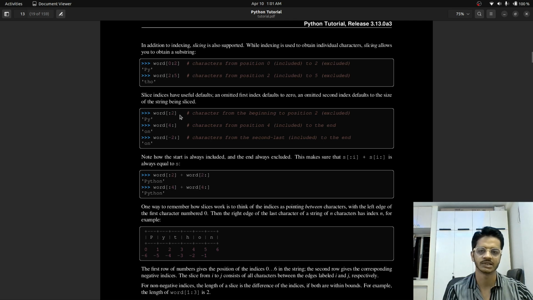So if we keep this empty, it would just mean the last character, it won't go out of bounds because this is excluded. So that's that. And these are individual strings when we do this, so we can concatenate those and get the string right here.